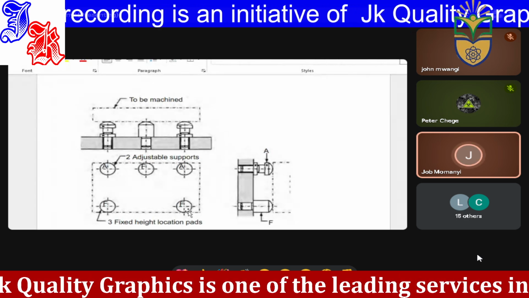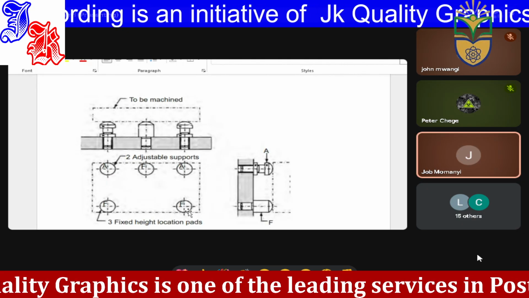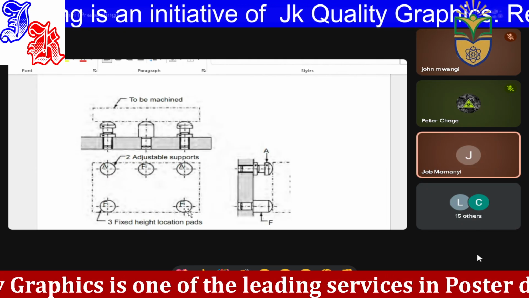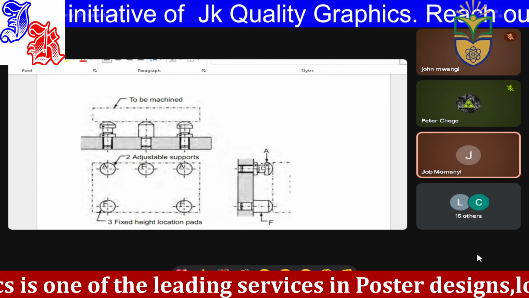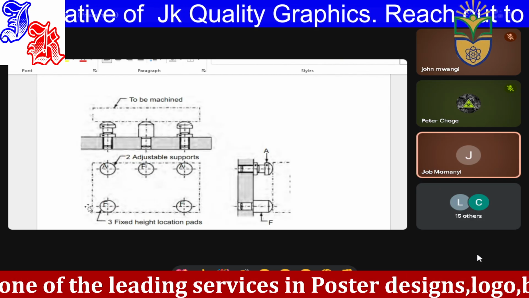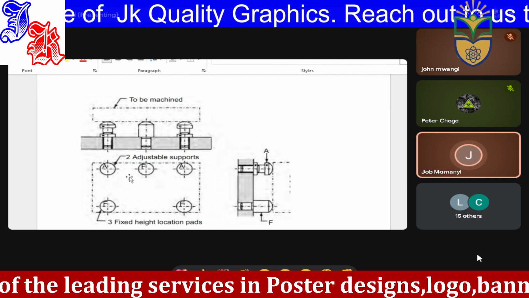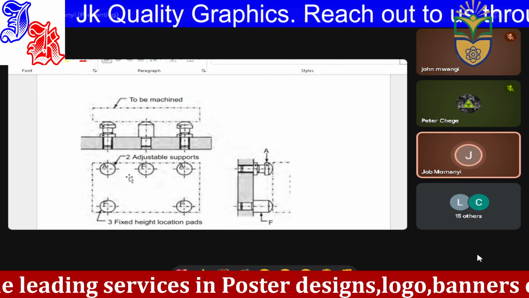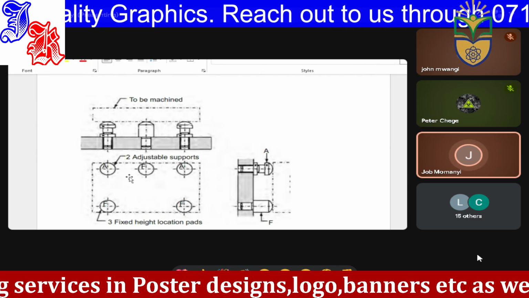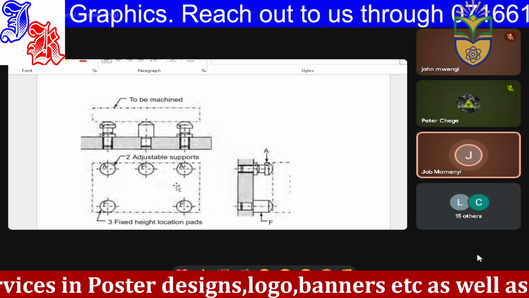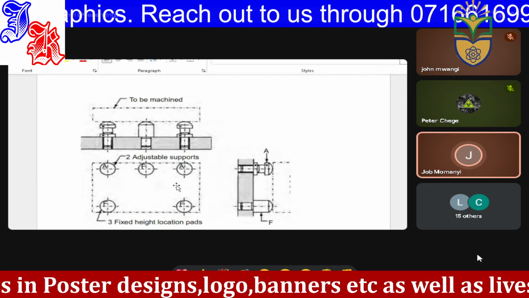That is to prevent the workpiece from moving downwards. Then sidewise, you can have 2. So this one is only applicable when you are dealing with milling, and you are doing a facing operation.